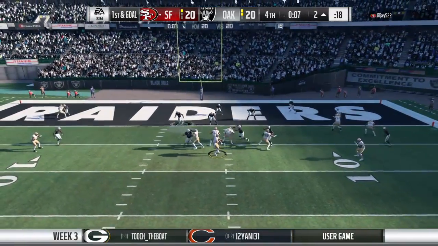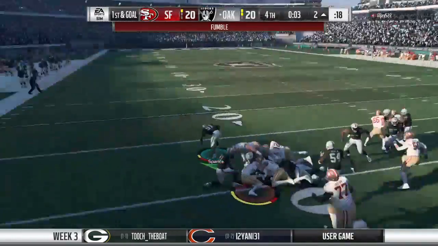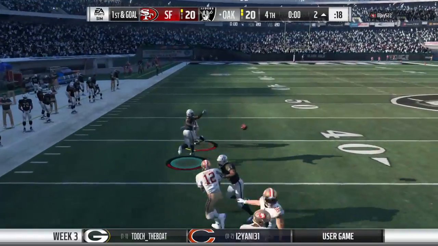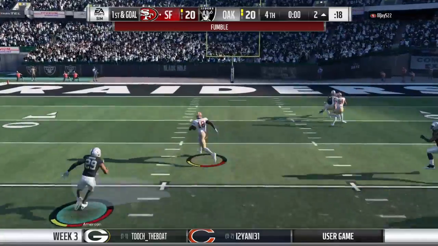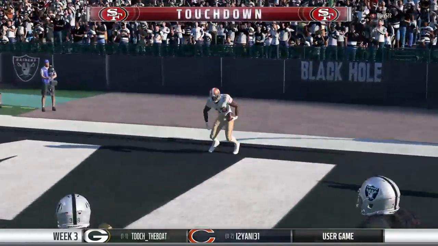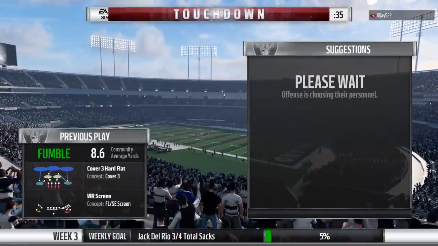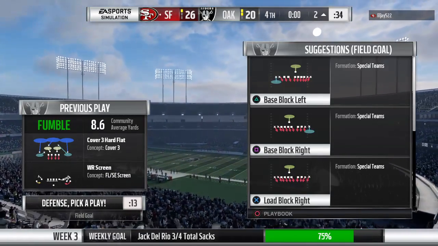To throw is Rodgers. Oh, no, he lost the football. And the Raiders pick it up. The Red Sea parts, and there he goes. 20, 10, 5, and he takes it back to the house. All zeros on the clock. What an ending to this. What a defensive touchdown. And that's how you play defense, folks.